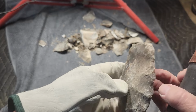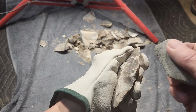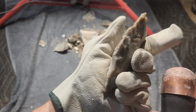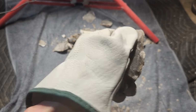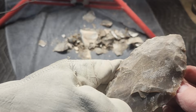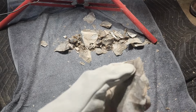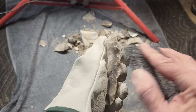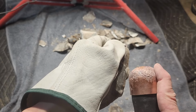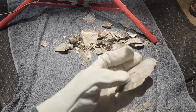Almost got it. Oh, I heard something. Where did it go? It just went a little bit. See, if that had gone properly, it would have taken this away. But since it didn't go properly, something happened. I heard something in there. See if I can get that island.